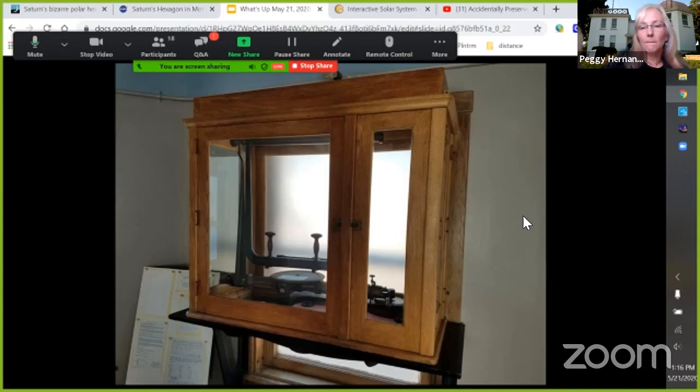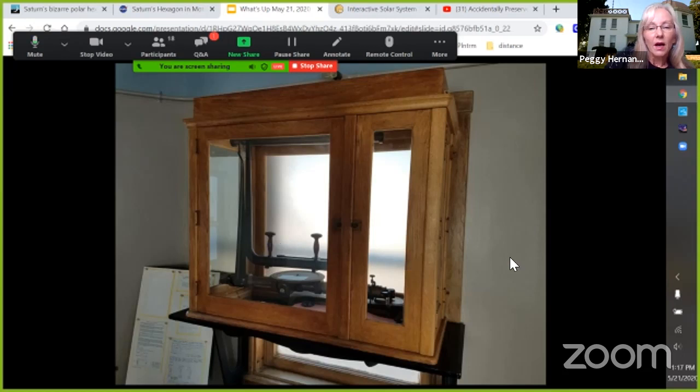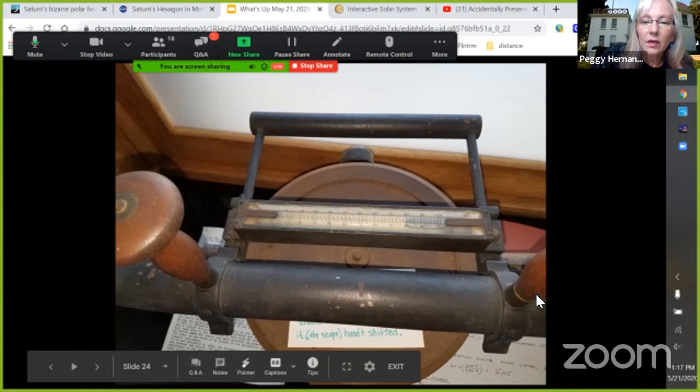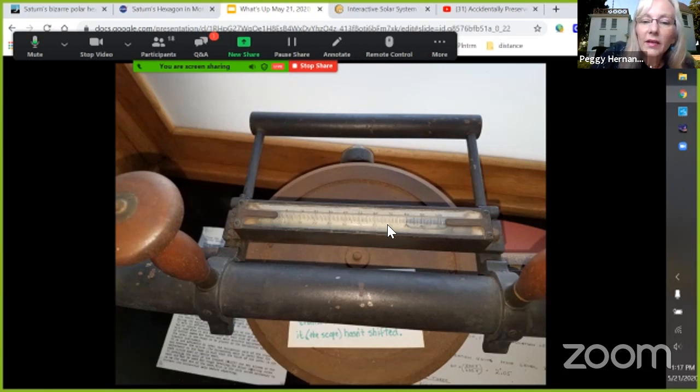There's another device I don't often mention — it's upstairs in the observatory room. It's attached to the wall, pretty heavy, with handle grips on it. It's a level tester. You can lift this part of the device off the contraption at the bottom, which actually measures the level to make sure it's truly level. There's water in it and a bubble — right now it's not level because the bubble should be in the middle.